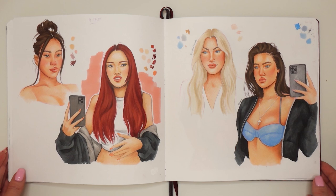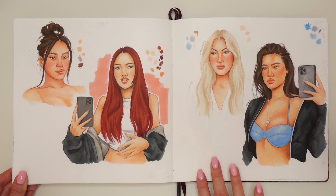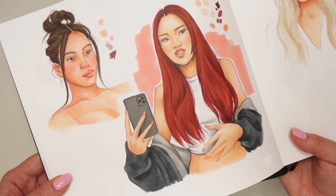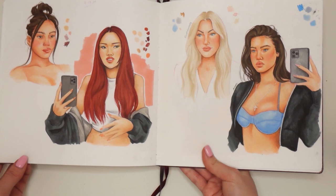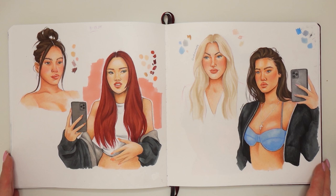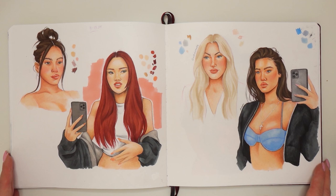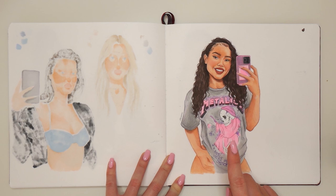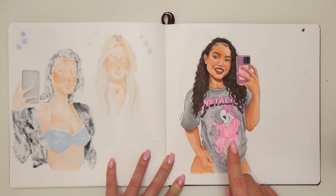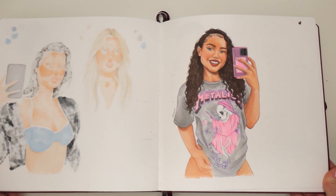This is officially my favorite spread of this entire sketchbook. Even though all these drawings are done using references, I absolutely love how each and every drawing turned out — the face expressions, the shading, the colors are just on point. My number one favorite has to be this one, and this one is my close second favorite. All together it looks really really good and I'm very proud of this spread. Let me know if you also think this is the best spread! On the other hand, this drawing is something I'm not very proud of — the proportions are a little bit weird, her face is a little bit too big, and overall I'm not a fan, which is why I never posted it.